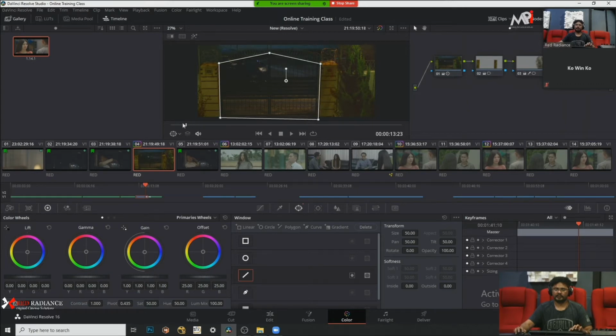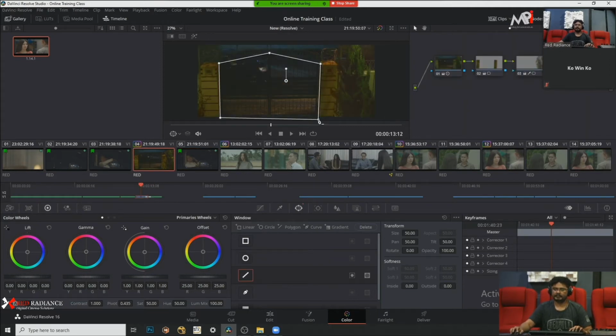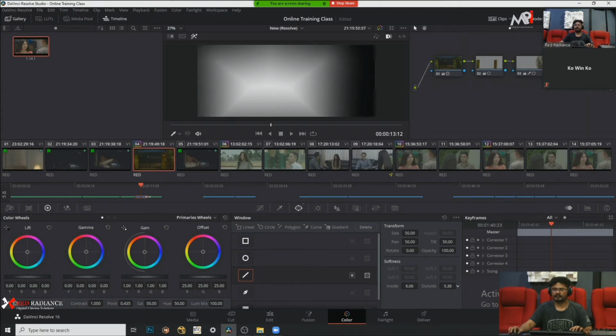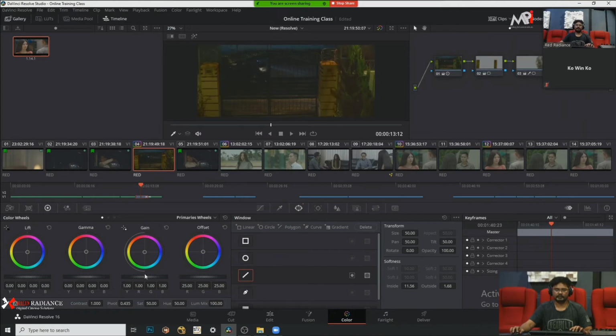So now if you see, the shot is a static shot. Sun dissolve is there. So a static shot is no problem. When you have a movement shot, you need to track that, and you can see how much feather input and output we get. So I'm going to show you this. You can see, this is the window. So how much feather we want, how much feather inside.